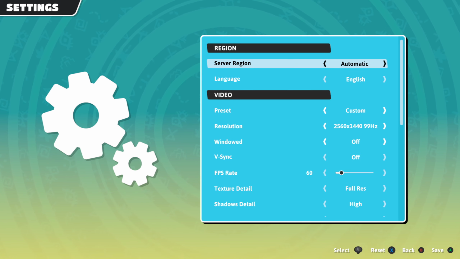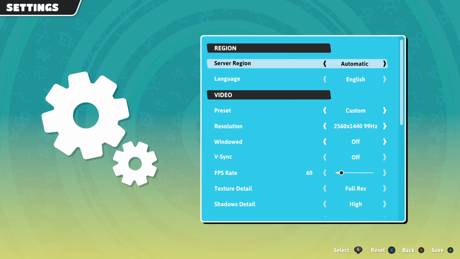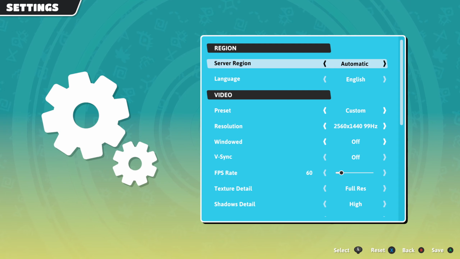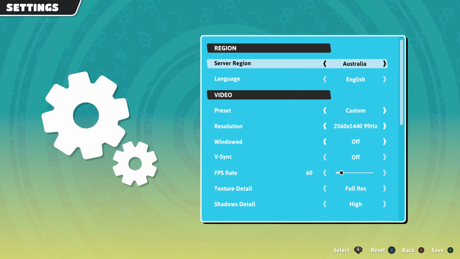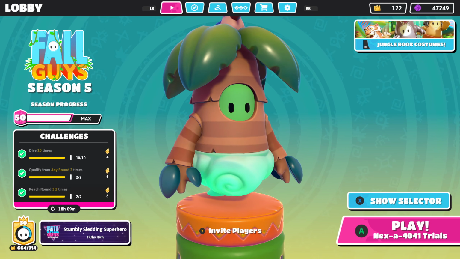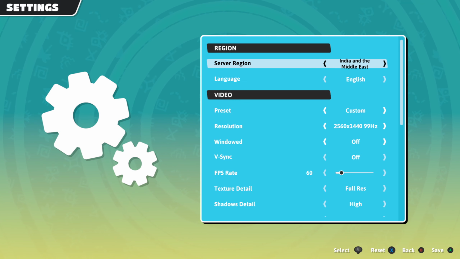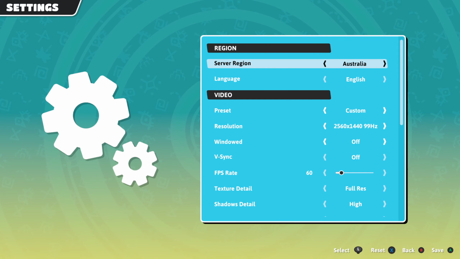Now it's probably on automatic at the moment, and for timing out this is not what you want. There are different server regions that work at different times and for different people, but the main one that works for me would be Australian servers. So if you press this and press the save button, then you go back. Now you are successfully connected to Australian servers. I've heard other people also having success with the India and Middle East servers, however, Australian servers will probably give the best results.